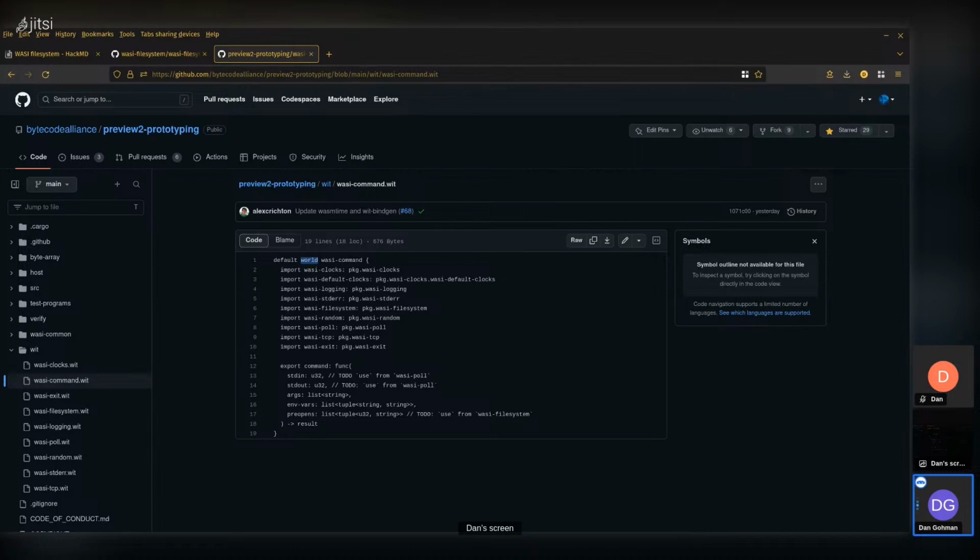And so worlds are a way of describing, okay, here's a set of APIs. Even though WASI itself may eventually have lots and lots of interfaces defined and standardized, we won't expect that every single WASM engine is going to implement every single API. We're going to say that WASM engines are going to pick particular worlds to focus on. So a command world for engines that care about command line environments, a cloud world for engines that care about a particular kind of cloud use case.